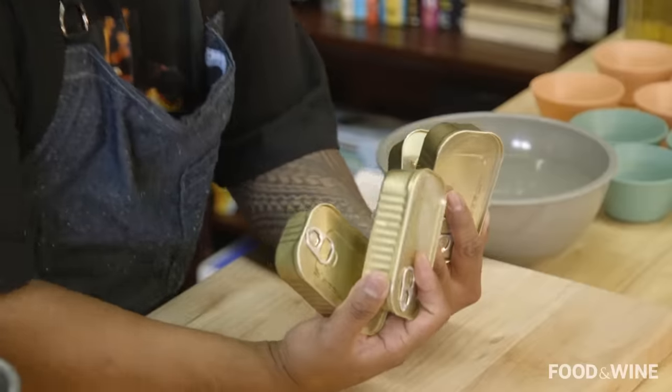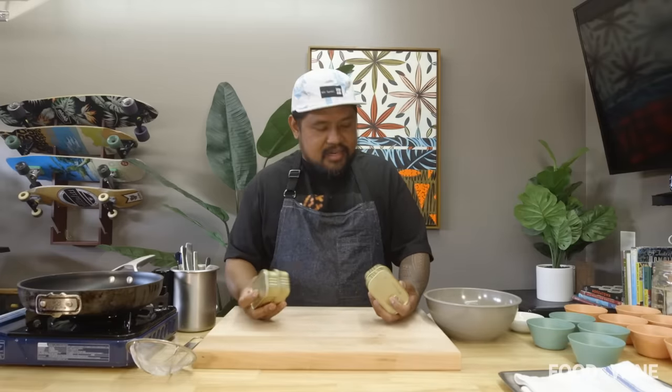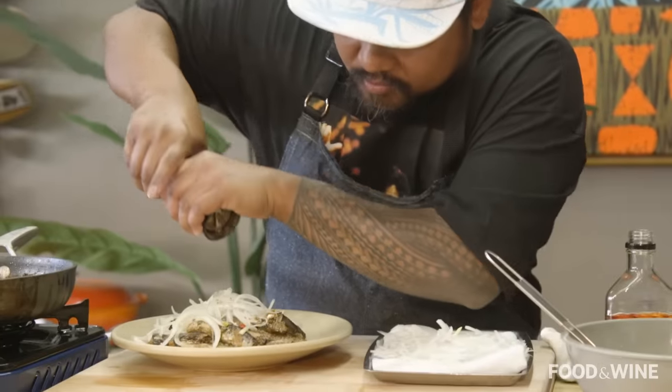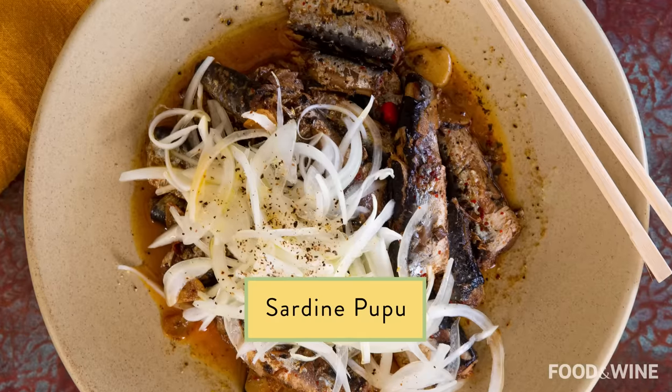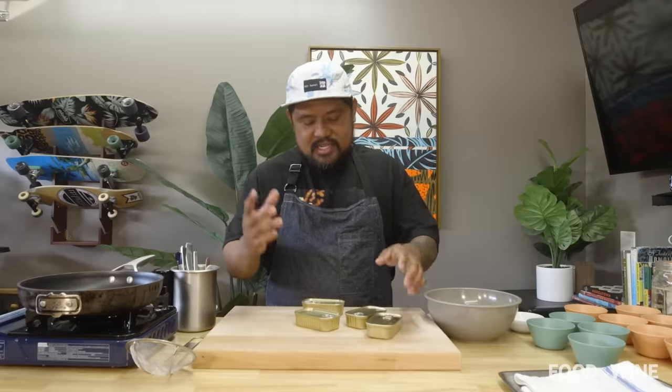Here is one of my favorite things in the world: canned sardines. You might be thinking, fish in a can, yes. But we are gonna change your mind because this is one of the most simple, delicious dishes that you'll find anywhere. And anybody can do it at home — food on the table within minutes. And we're having a party.